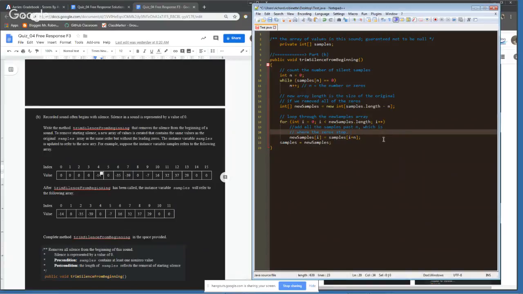Remember we said that we can't change the size of the array, but we can take this variable samples and make it refer to a different array that's a new size. So now we've changed what the array variable samples refers to, which is our new samples array that's smaller and has no zeros at the beginning. Questions on that one?